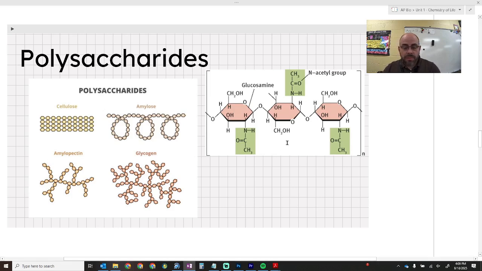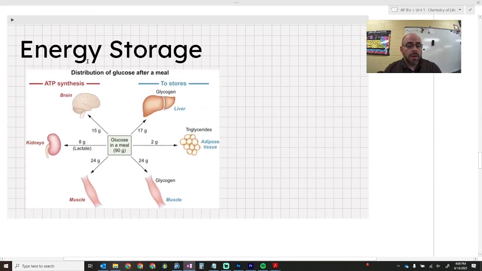Here's an example, something called chitin. Chitin is a carbohydrate that is oftentimes found in exoskeletons of like arthropods, insects, that sort of thing. It's also what fungal cell walls are made out of as well, is chitin. A couple things as far as applications are concerned. Energy storage. So in our own bodies, glycogen is used to store carbohydrates, but think short-term storage, right? Think carbs are needed sometimes really quickly.